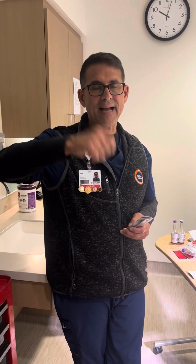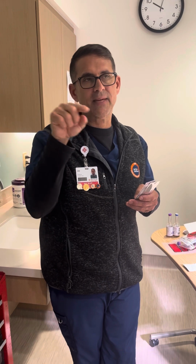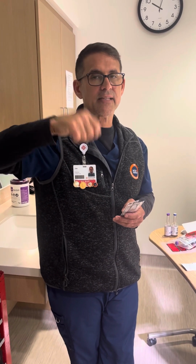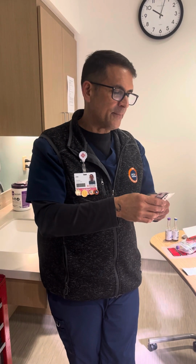So you're going to scrub back and forth the area. Don't do a gigantic big circle. Just do, like, I would say, maybe an inch or two around, up and down. Vigorously rub for 25 seconds, count it out. Don't spit on the patient while you're counting, right? Wear your mask, or just count in your head.